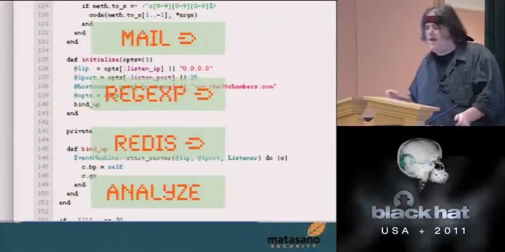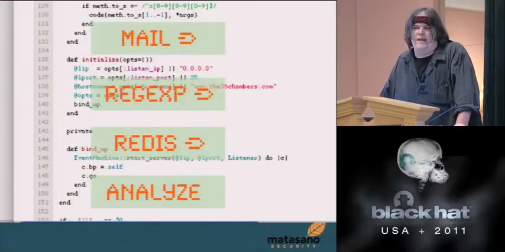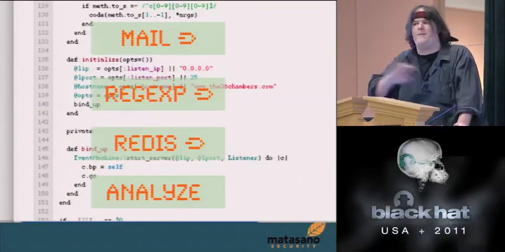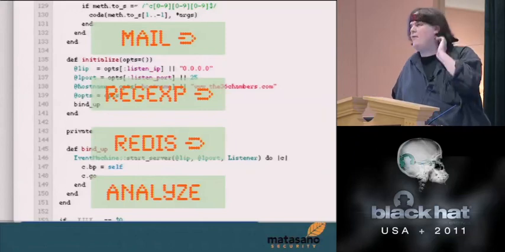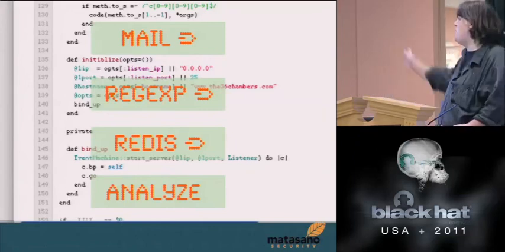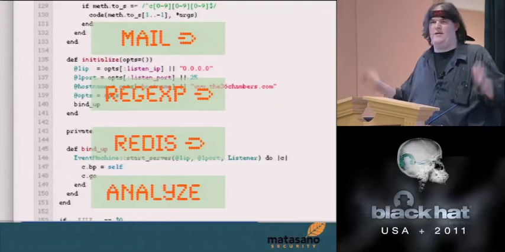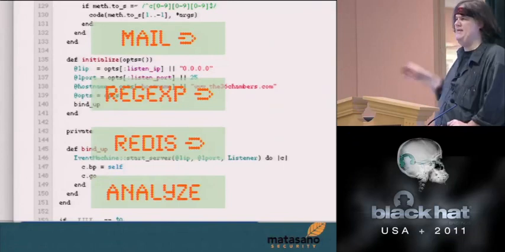So what I wanted was a mail service that could live on a domain somewhere and accept arbitrary emails from any address at that domain, slurp out the URLs from them, and put them in a database. Instead of figuring out how to configure a mail server to do that, I just wrote a 150-line Ruby script that speaks enough SMTP to accept mail, and it just regexes URLs out of every mail it receives and sticks them in Redis.